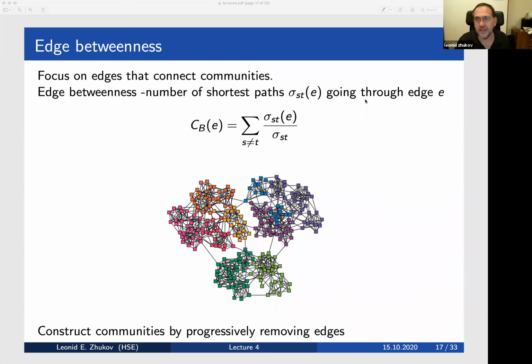Actually, the word between, right? So this node is between others, right? So that's betweenness centrality. And in order to measure it, you calculate the number of shortest paths that go through this node overall. And so that's your metric of betweenness. So you can actually do the same, not only for the node, but for any edge, and select those edges that are bridges, right? Think about it this way.